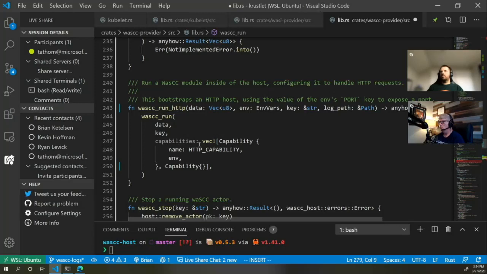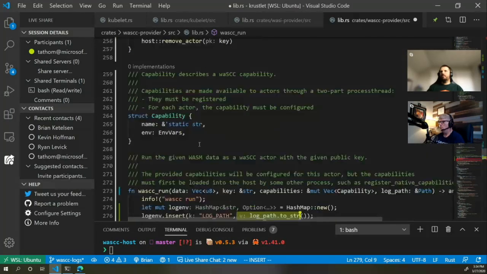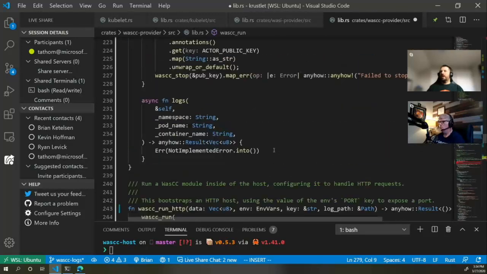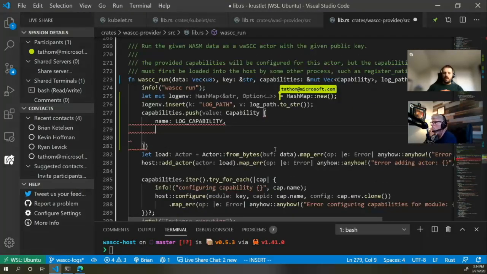Yeah, it needs to be string string, based on what I'm seeing up in the old code that we had for the HTTP. So this needs to be HashMap<String, String>. Generics. Yeah, and Kevin was talking about that. If you call to_owned or to_string, it becomes a String, which is fine. The problem is we probably need to do a to_string_lossy, but that returns a Cow, a copy on write.